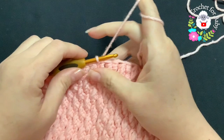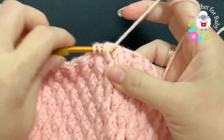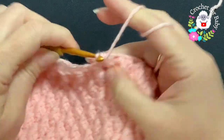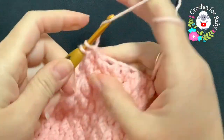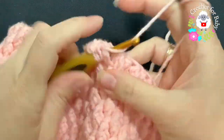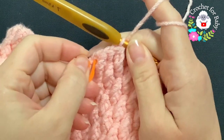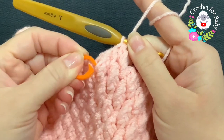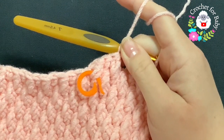If you're making this hat for any other size, start reducing once you have one and a half to two inches left from the total height. To continue, chain one. For me I have to start this row with the alpine stitch, so I'll do that first, then double crochet on top of the alpine stitch, and continue. I'll place a stitch marker here to track how many rows I do with this 4.5mm hook.